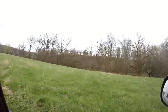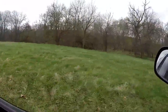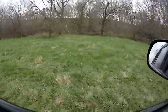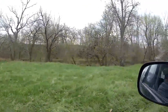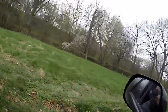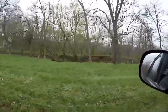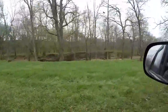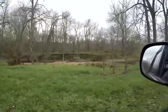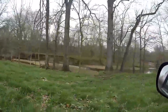So it's a pretty good bluff right here along the creek. This is part of where we've been working along today. There's a treetop right there. Over there on the other side's where that little clump of sycamores was that I was into. We used to do a lot of coon hunting out here. Used to catch a lot of coons, the dogs out here. I miss those days. Some good bur oak there, real good bur oak. We'll cut those.